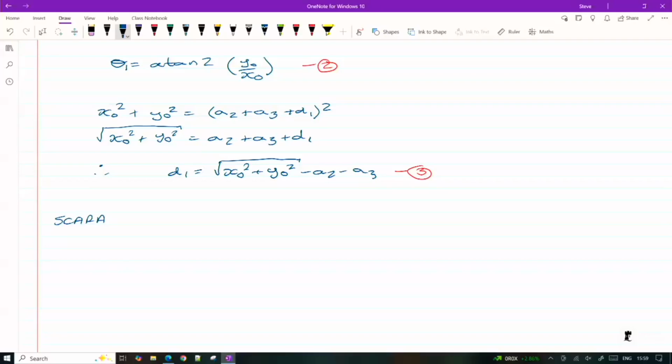What it means, just to touch on, this is not examinable, is semi-compliant means it's flexible in a limited number of directions, and inflexible or fairly rigid in another direction. Okay, and this will make more sense when I draw it out. But that's just really to explain what is meant by SCARA. So semi-compliant articulated robot arm.